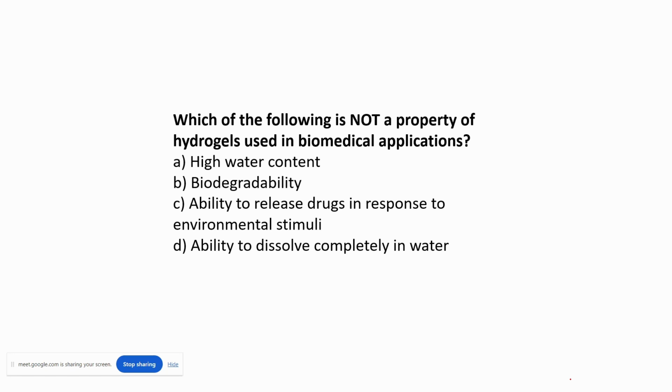Okay, so the correct answer here is option D, ability to dissolve completely in water. Hydrogels are basically polymeric networks that are able to hold water. So they have a high water content and they are biodegradable. They slowly degrade and then they can release your drugs. And ability to release drugs in response to environmental stimuli.